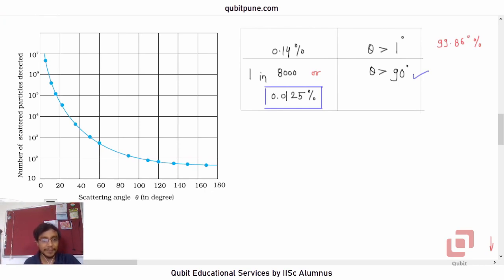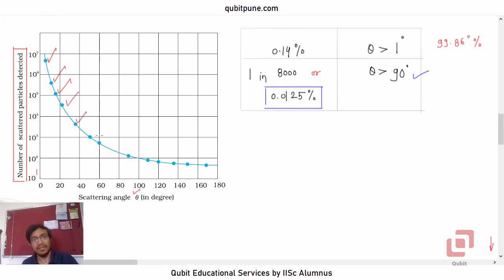And you can see that here on the y-axis the scale is exponential, or rather logarithmic scale. So 2, 3, 4, 5, 6, and this is 10 raised to 1, right? And you can see the reverse exponential nature here, the negative exponential nature. So as you increase the scattering angle, the number of scattered alpha particles drops drastically. So 10 raised to 7 is here, then somewhere between 10 raised to 5 and 10 raised to 6 is here, and then somewhere above 10,000 is here, and so on.